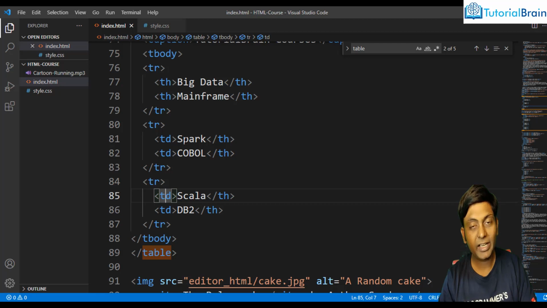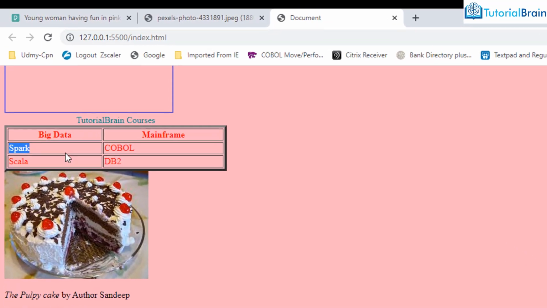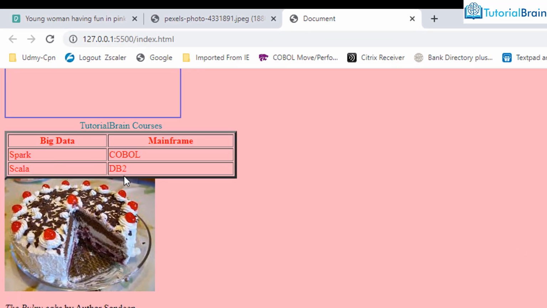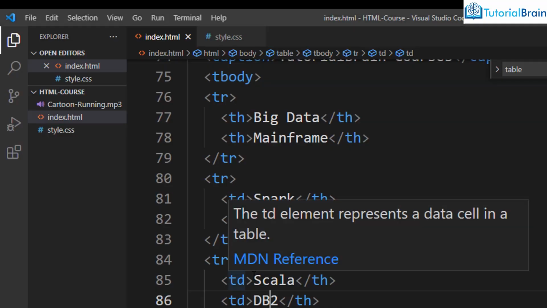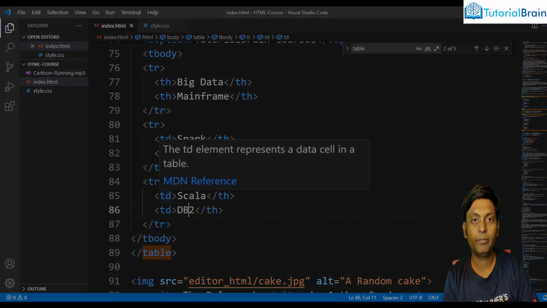You see we have added this data, for example Spark, COBOL, Scala and db2. So in the output you see that we have Spark, Scala, COBOL and db2, and these are coming because of this td tag. So that's all about the td tag to know at this moment.